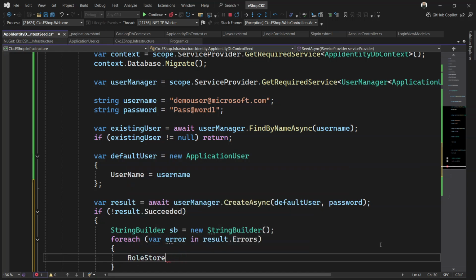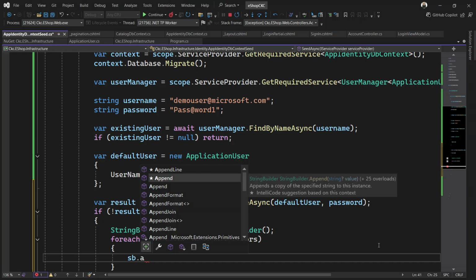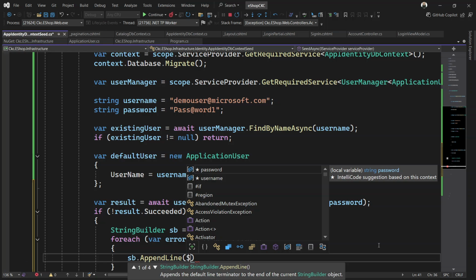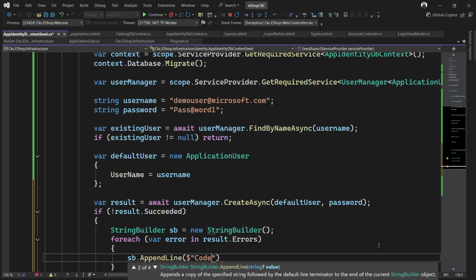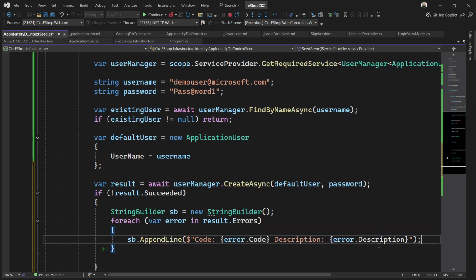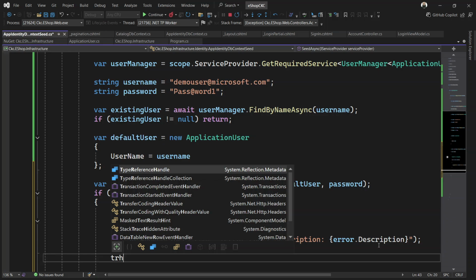So let's append it, and I would use AppendLine, and within the AppendLine, I'm going to use a dollar sign, and the code will show the error code first, and then we are going to use the description, which is error.Description. And what we are going to do after this is throw an exception.